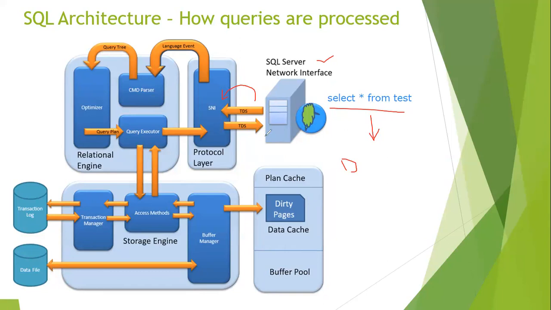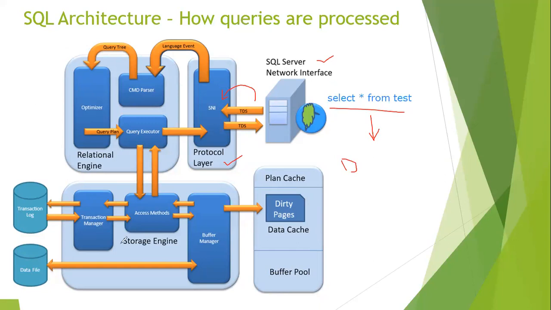So in the client server network interface library, the query will be wrapped and converted into TDS packets, and the TDS packets will be sent to the SQL layer, where they are received by the SQL Server level protocol layer. At the SQL level we have a protocol, and at the application level we should have the same protocol: TCP/IP, named pipe, right? Whatever protocol you have on the source, the destination should also have the same.